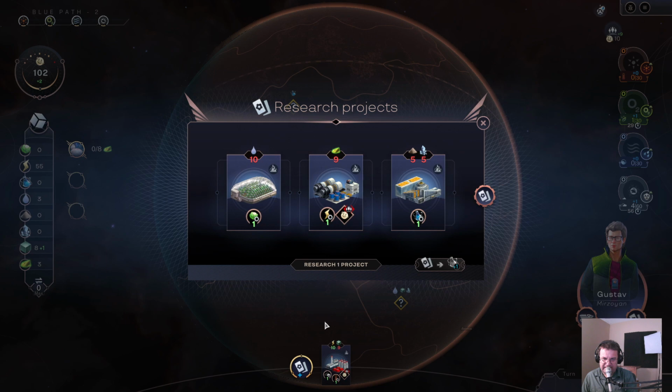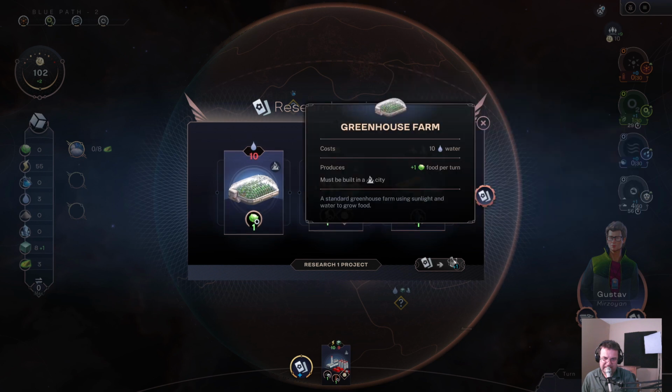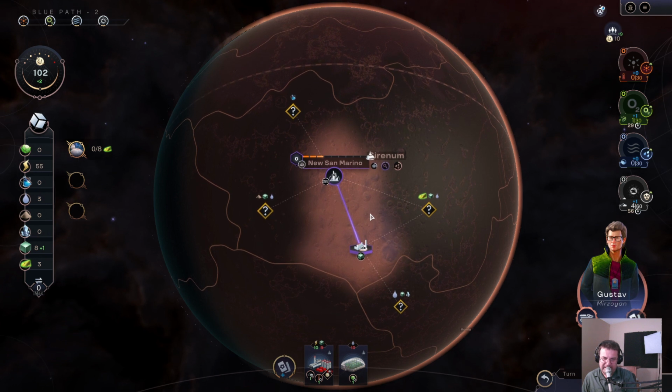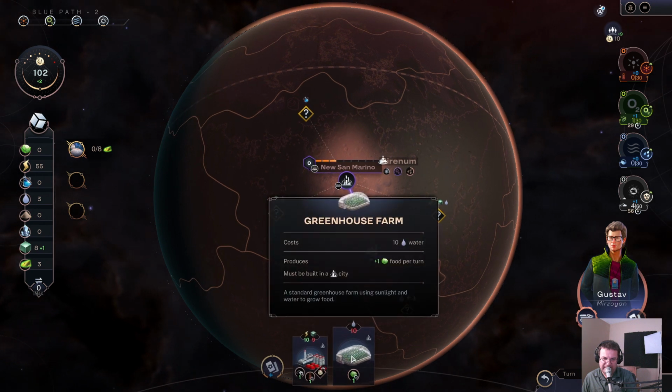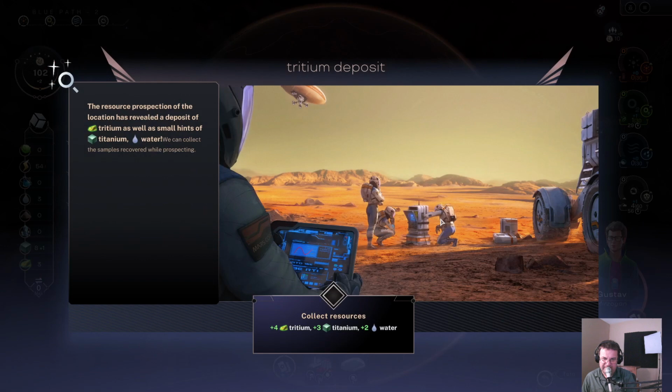Research project. I mean, we need food. I think this has got to be it. Now, this is going to be tricky because we have no food production. So we can get some water. Oh, that's right. You need water to do this. So we have small hints of water at these two. Let's go explore this guy. I feel good.